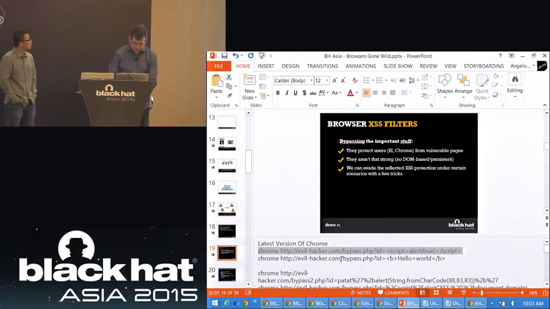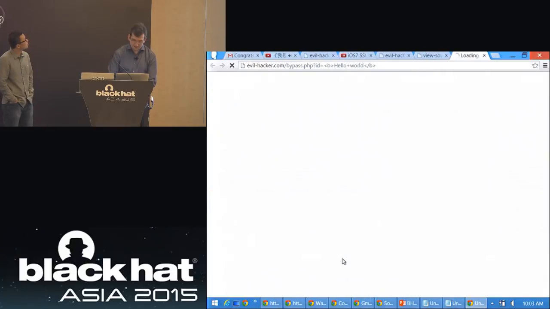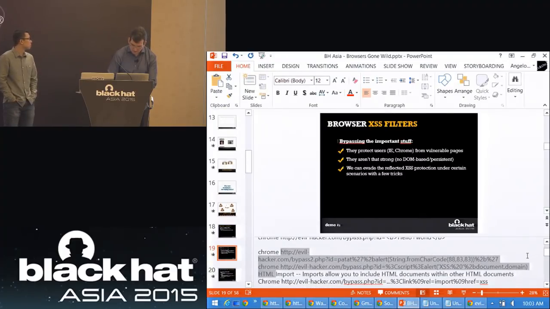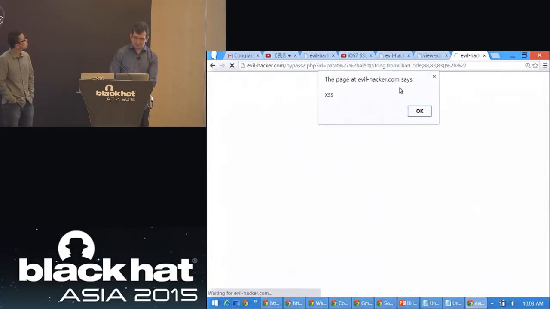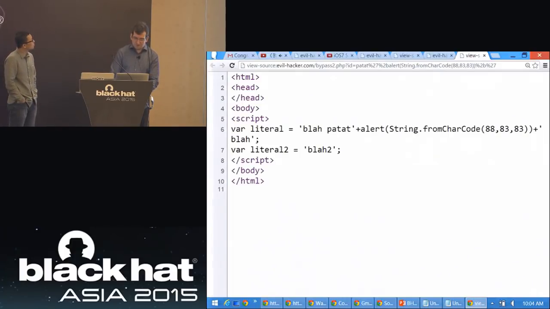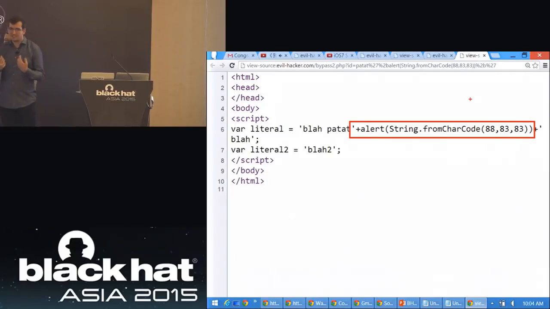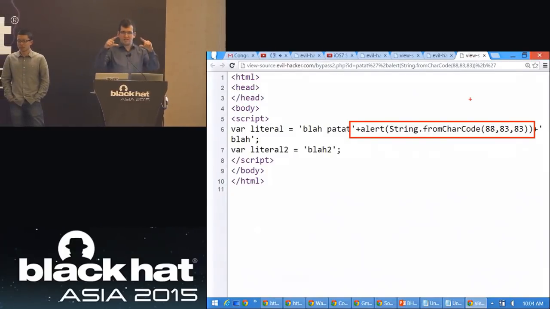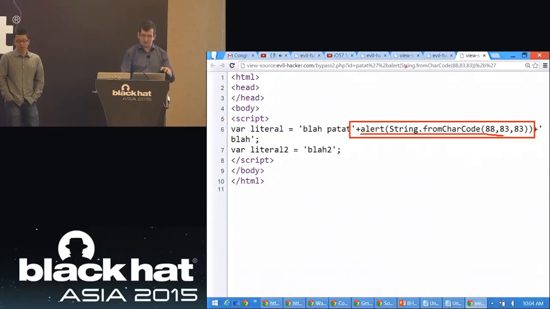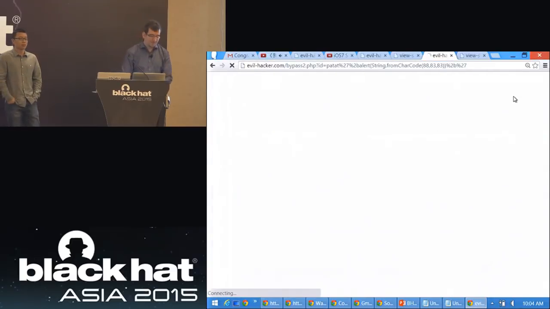Now, what if instead of that, we put something with bold tags? Will that actually execute? You can make it underline, so long as it's not JavaScript. So that's beautiful. Let's do some bypasses. Let me show you the first one. What we're going to inject is a single quote and then an alert. Now, Chrome will not protect you against injections that happen to exist within a string literal. It will only protect you if there are angle brackets. If you have a single quote and then an alert, and then you do plus and then a single quote, that's all the payload is doing here. This will execute. Chrome will not detect it because you were writing in a JavaScript context.